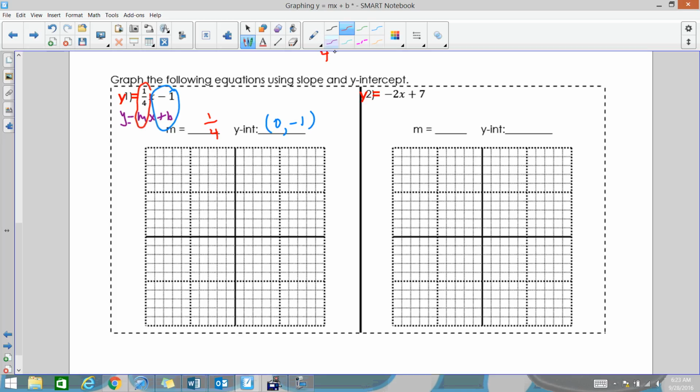The problem starts after we have identified these. We need to start graphing. So we begin at B, which is your y-intercept. This is your B, so we're going to begin at -1 on the y-axis. This is your y-axis here. Our first point is going to be on that y-axis, at (0, -1), which means starting at the origin, we go down 1, and there's our first point. It's always on this line right here.